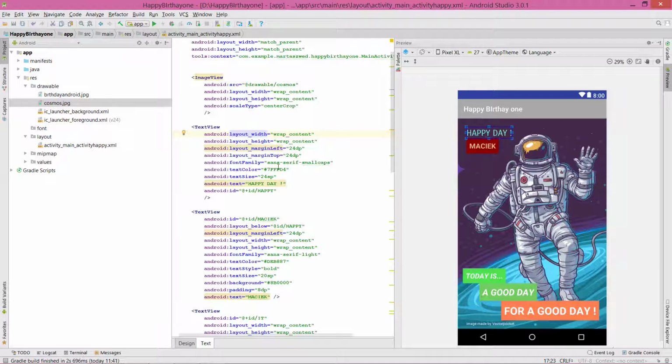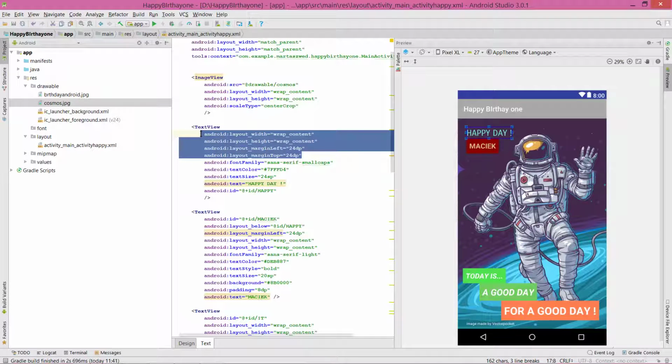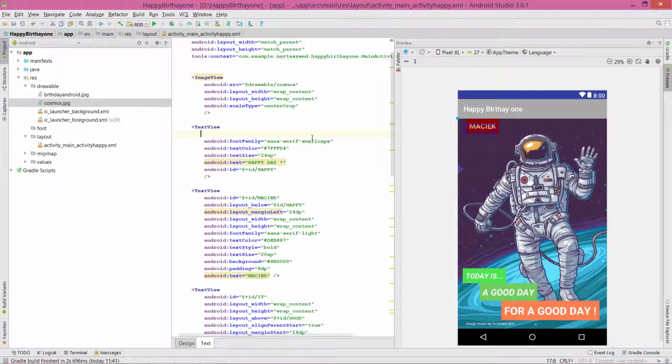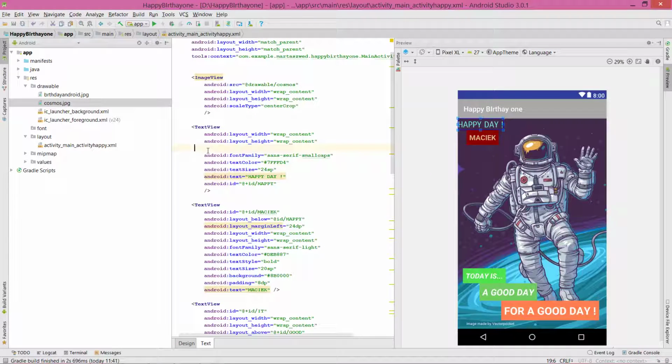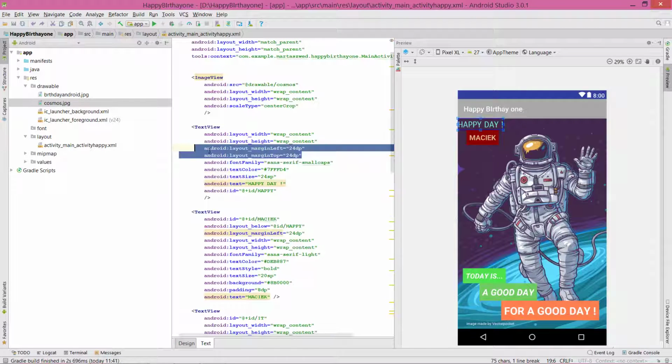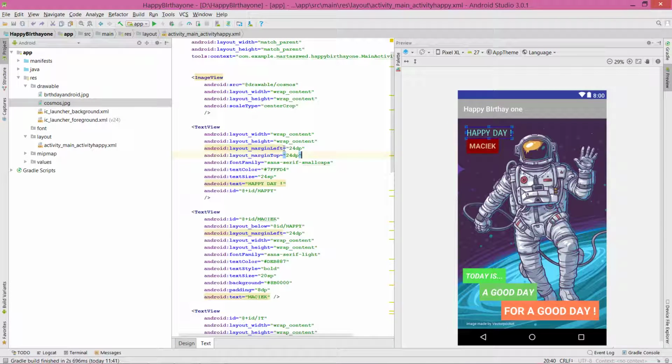So I need to offset it. I planned it as 24 dp. To do that, I use the attribute layout margin left, which specifies space on the left side of the view, and layout margin top, which specifies space on the top side of the view. And I set it as 24 dp.